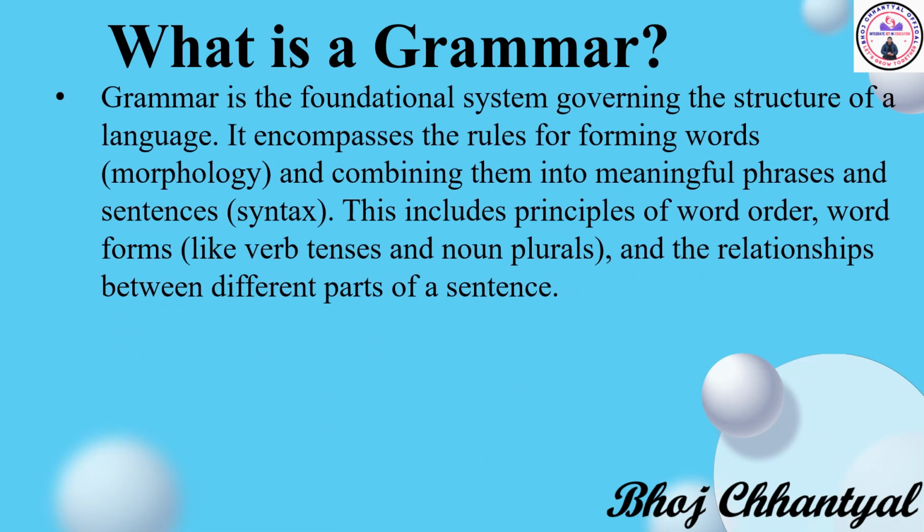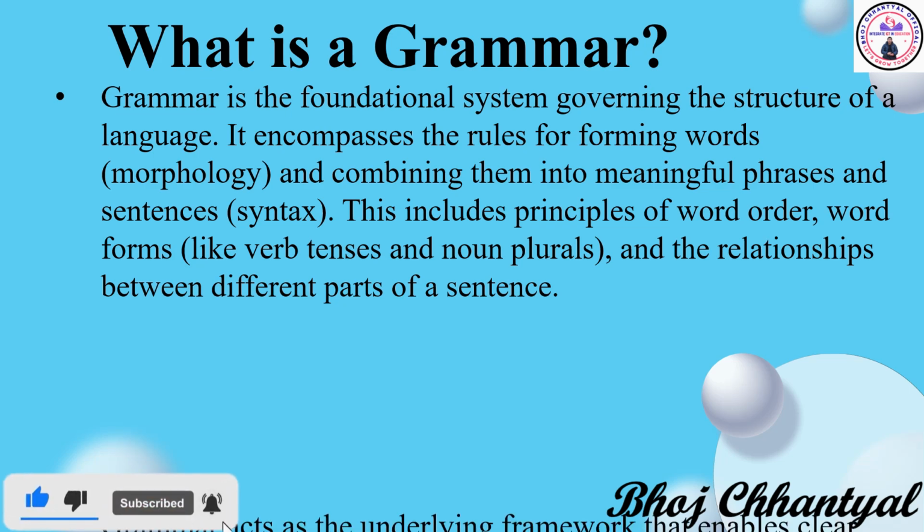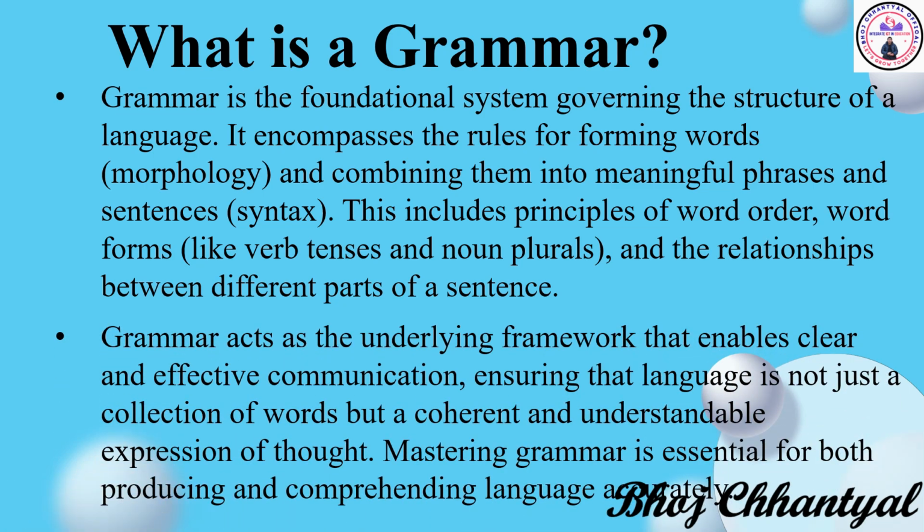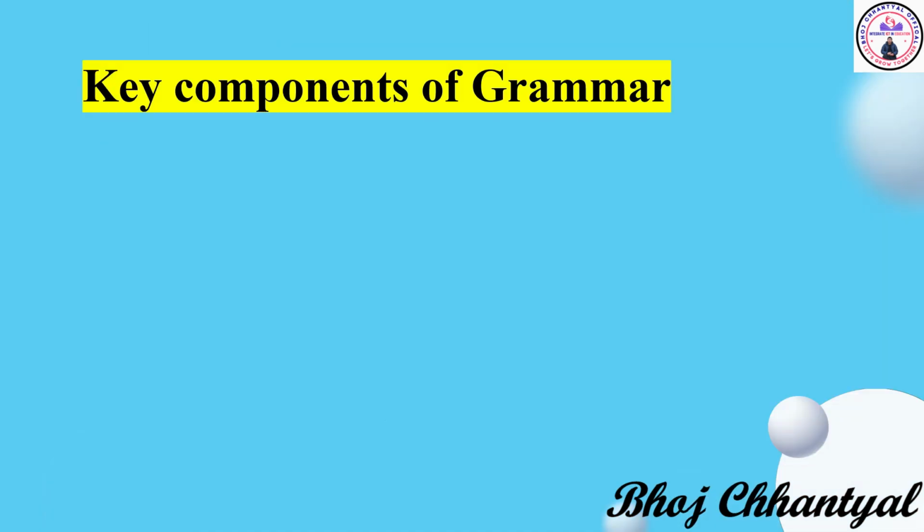Grammar is the foundational system governing the structure of a language. It encompasses the rules for forming words (morphology) and combining them into meaningful phrases and sentences (syntax). This includes principles of word order, word forms like verb tenses and noun plurals, and the relationships between different parts of a sentence. Grammar acts as the underlying framework that enables clear and effective communication, ensuring that language is not just a collection of words, but a coherent and understandable expression of thought. Mastering grammar is essential for both producing and comprehending language accurately.